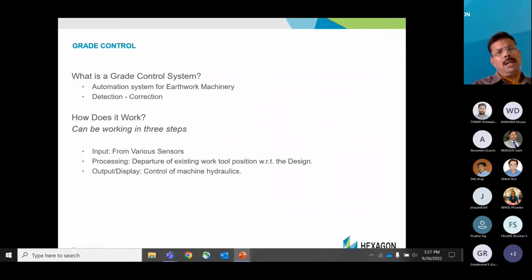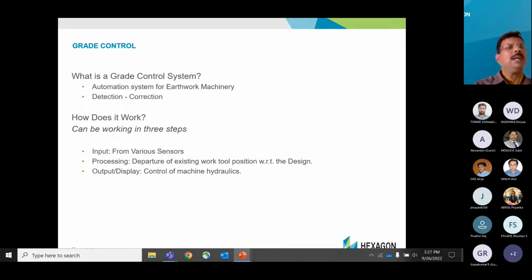Then the grade control. What is grade control? It is an automated system for earthwork machinery. It detects the difference between the design and the finished grade, the position of the blade, and it corrects, either by giving a display to the operator, or hydraulically. How it does this is, it takes various inputs from various sensors, as I showed you.